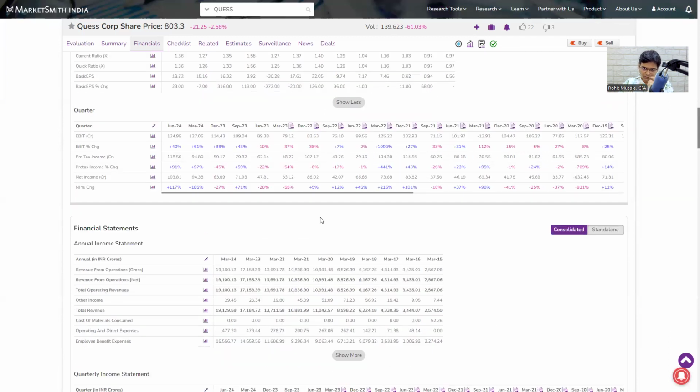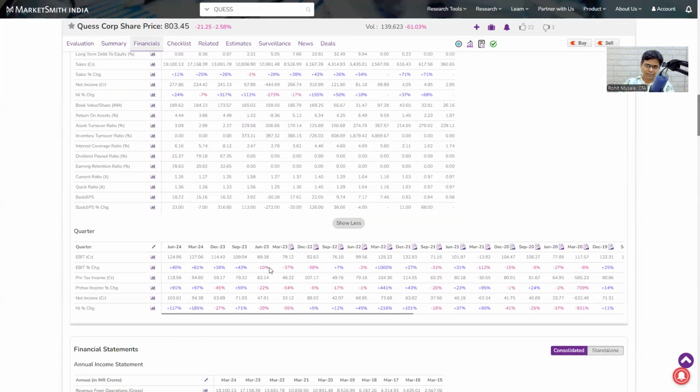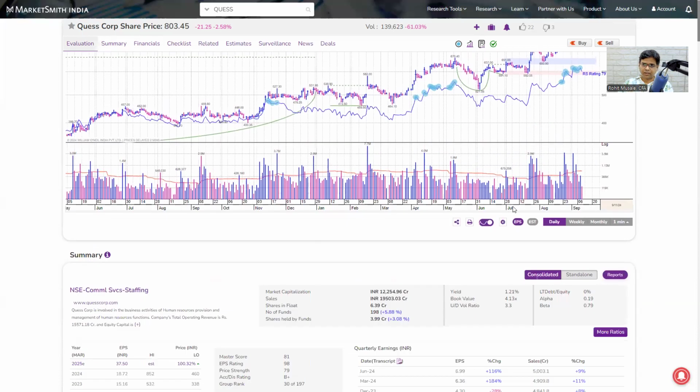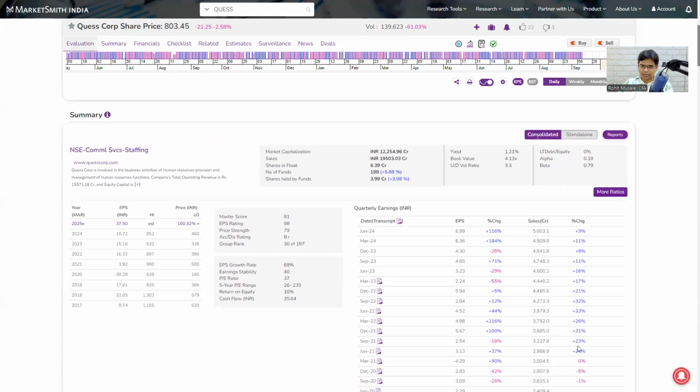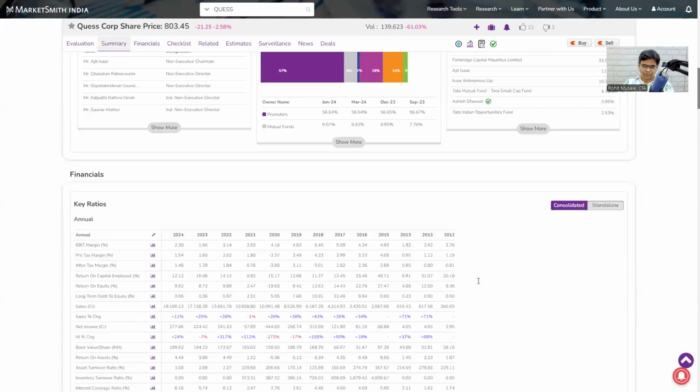You can't look at all of this information because it will become like analysis paralysis. How much can you analyze a company? There are too many variables here. This single page is more than enough to make a proper decision as to whether I want to get involved in this stock or not. This much information is more than enough. At the max, you can scroll down and look at these numbers. But this is fine. Beyond this, you are really looking at extra information.